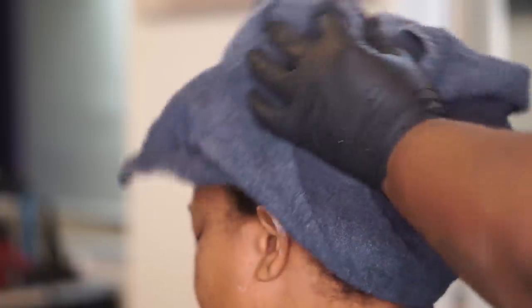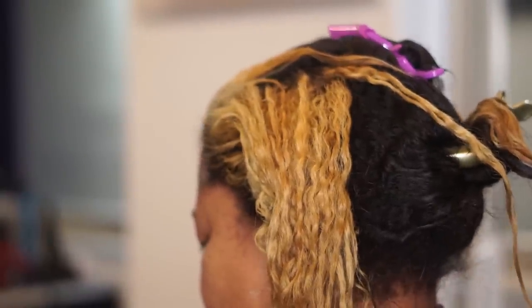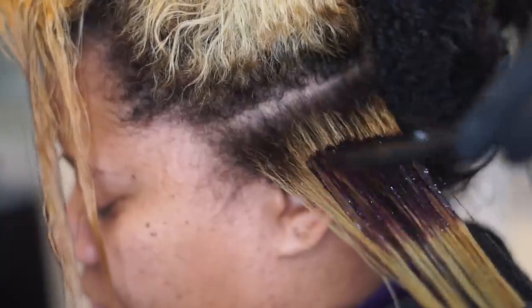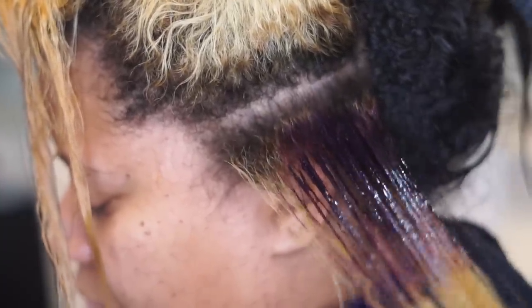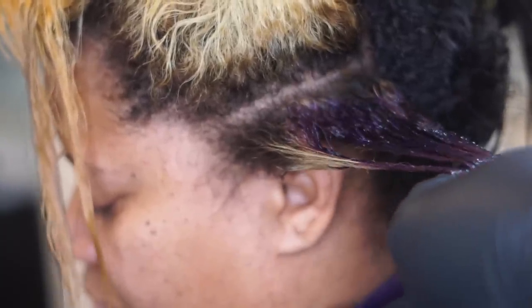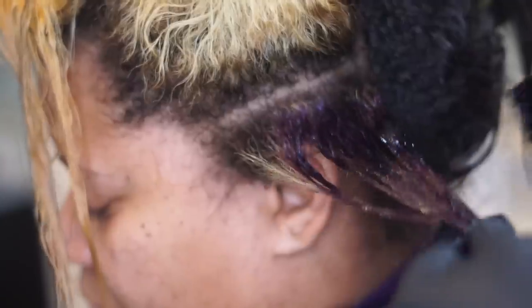So now I've stopped her processing, and boom, there goes the blonde. So it came out pretty bright. I'm liking it. So now I'm going to go in with semi-permanent colors by Adore, African Violet, and Purple Rage. And what I'm going to do is alternate each color by sections. They are very close in color, so it's not like it's going to be a really crazy dimension, but you'll be able to tell the difference.